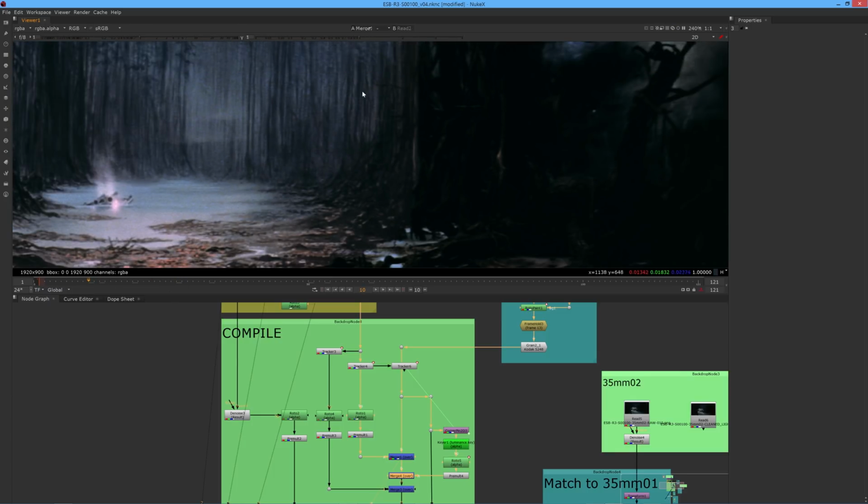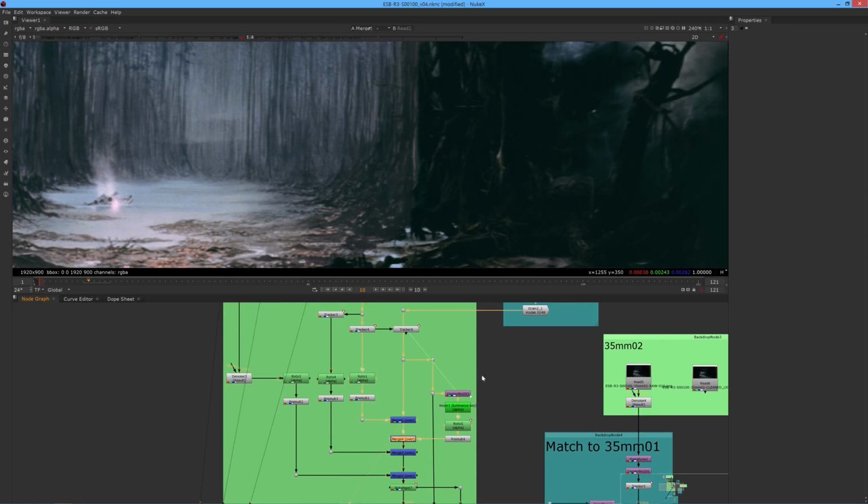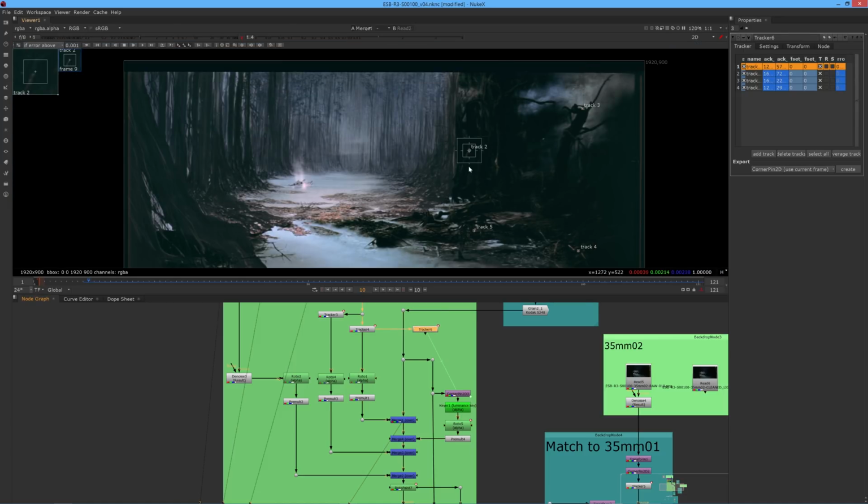But if I zoom in here and maybe brighten this up a little bit, you can see this area especially has some heavy dirt on there. So what I do here is I again use my clean plate for just this area, but I did a tracker here, and I tracked 4 points on this area, and I did a corner pin transform so that while I'm using this clean plate for this area, it actually has all the movement of the original live action plate.